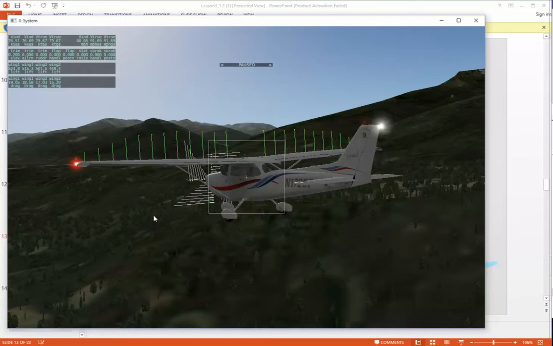But what I do want to let you know is that any part of the airplane that can be called a lifting surface produces lift in two directions. So obviously, lift is being produced upwards, which are these big green lines, but some lift is also being produced along the longitudinal axis of your airplane.